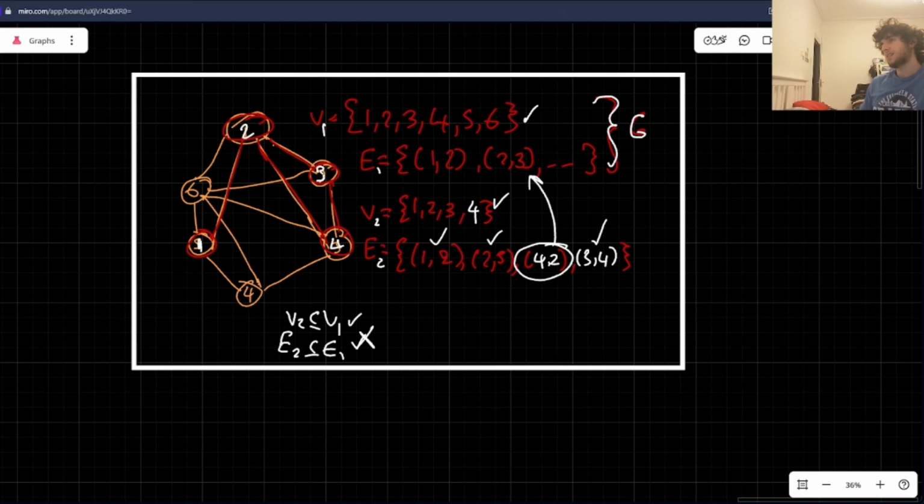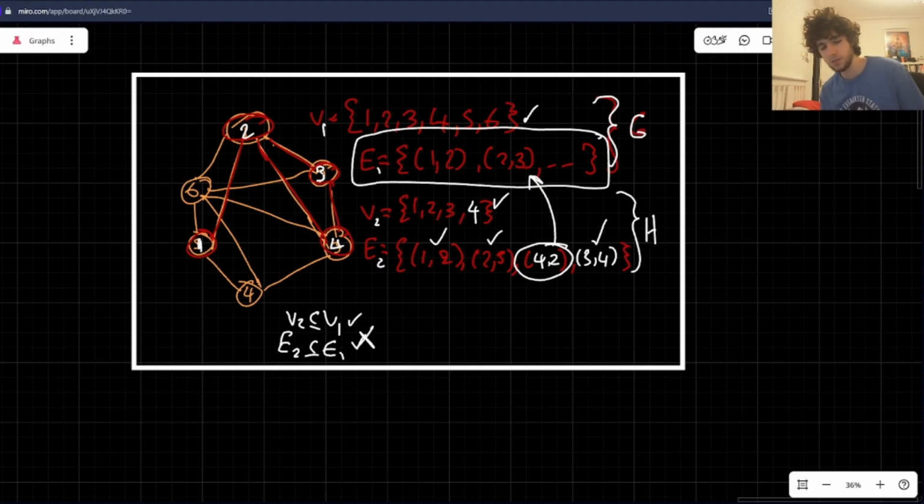Even though technically there is a numbering of G, I could renumber the vertices of G such that this H is a subgraph. So I could change the edges in G, like renumber it. So this could be 1, 2, 3, 4. This could be 5, and this could be 6, and then relabel all the edges and so on and so forth. So change E1. Then H might be a subgraph, but if I don't do that, then it isn't. So even though that might be possible, it isn't a subgraph if these two things aren't obeyed. So don't get confused with that.